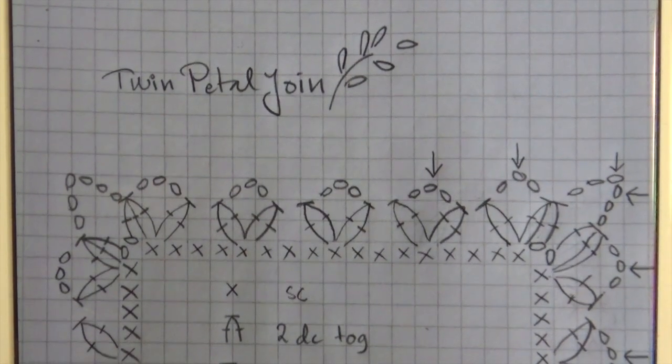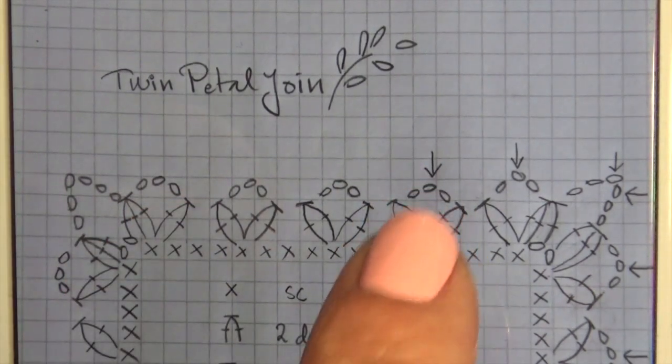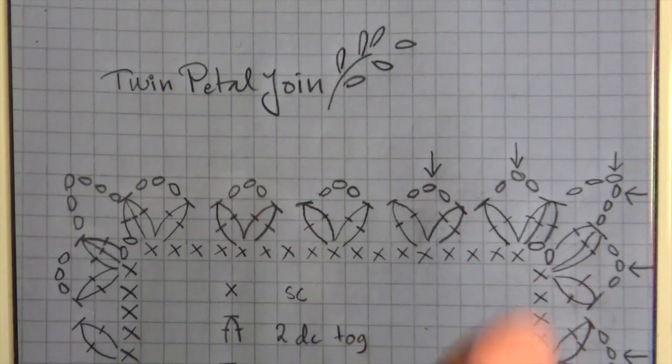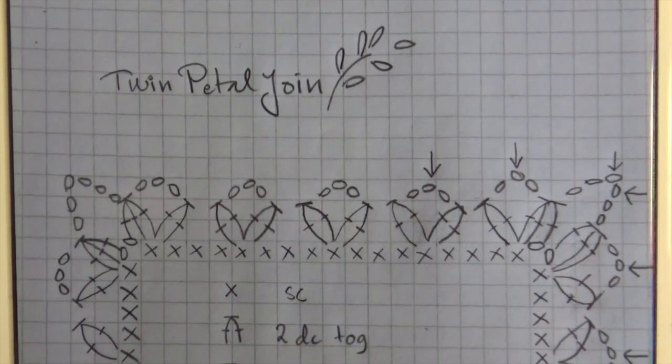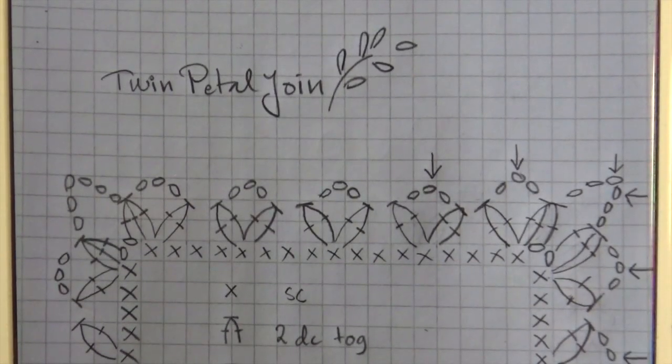So here's how we're going to do it. This is the twin petal join. The joins are going to be in the chain threes. These double crochet 2 together clusters and 3 together clusters are all going to be creating our petals. All right, so let's get started on that.